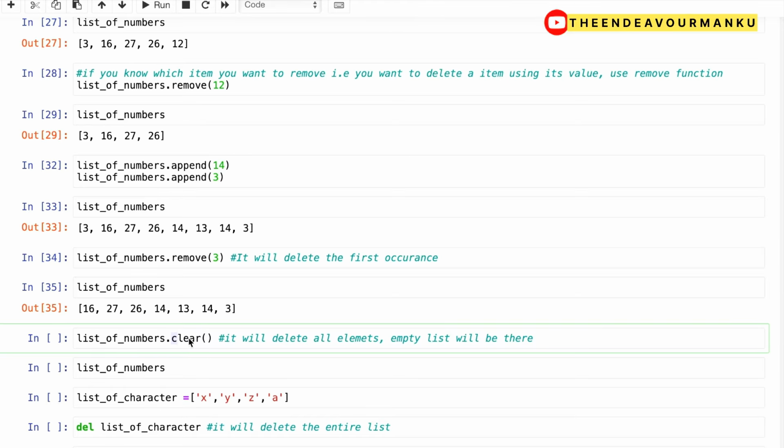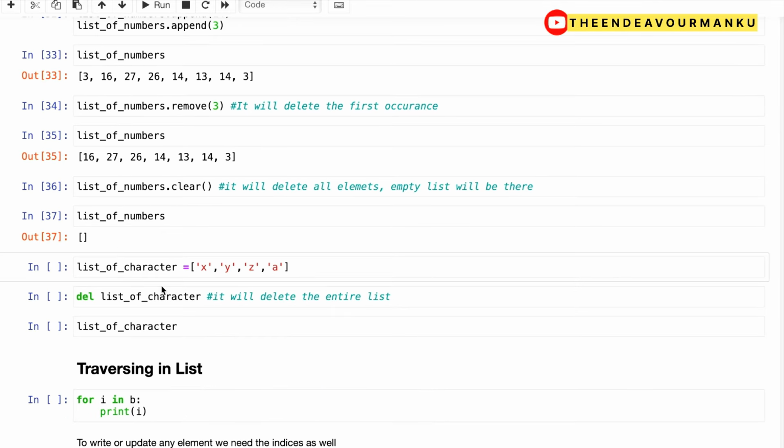Now there is one more method, that is clear. It will clear the list, all the items, and leave the list empty. So list of numbers is now an empty list. Suppose you have to delete the entire list.